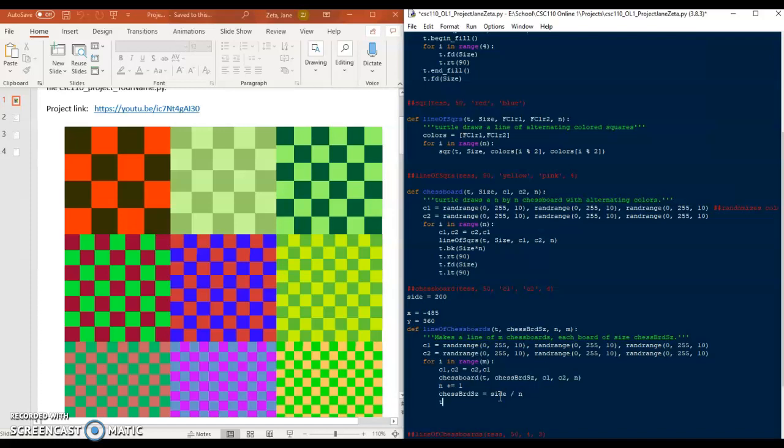And I want Tess to turn left 90, Tess forward maybe chessboard size times n. This way at least she's exactly where she's supposed to be. And then I would say the same thing.